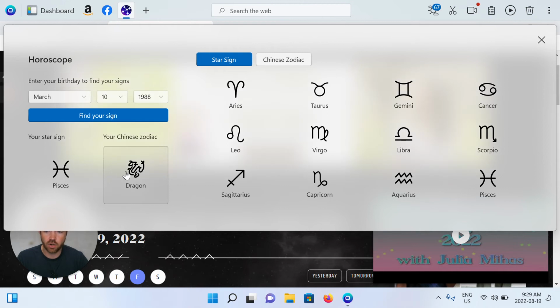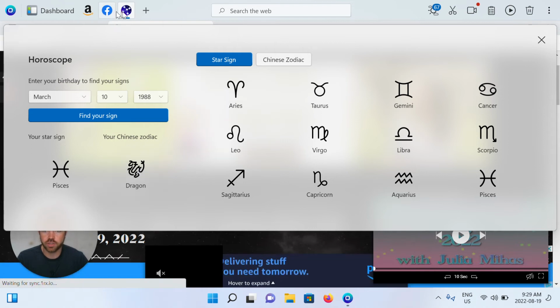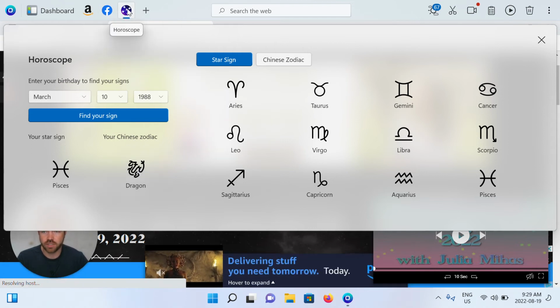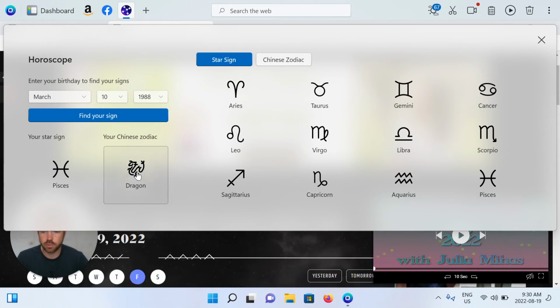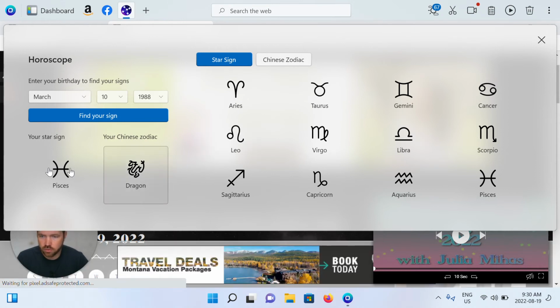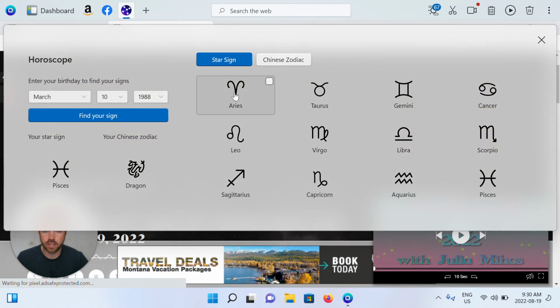And another option here, as soon as you've learned your signs, if you didn't know them prior, of course it's a bit annoying to have to click the daily horoscope app icon and then click through to your star sign or Chinese zodiac sign. So simply right click. Oh, you can't do it from these two, sorry. At this point, you can just click, not even right click, or you can right click, pin to dock, or just pin it by clicking it in the first place.